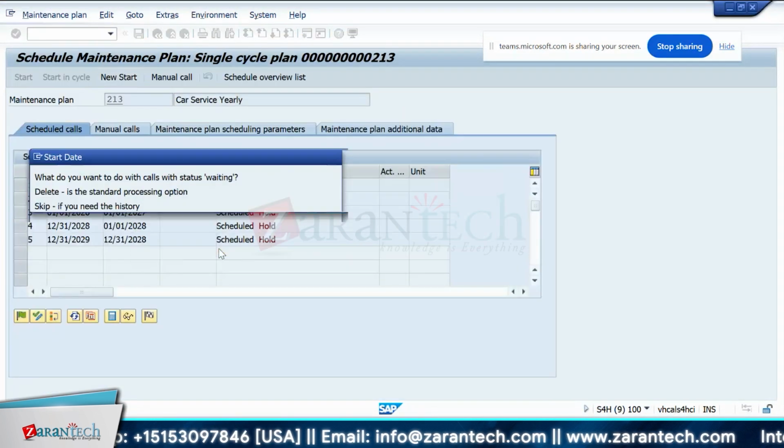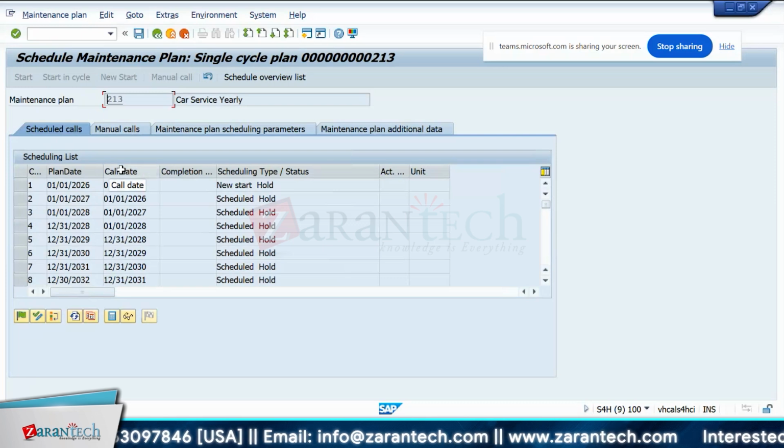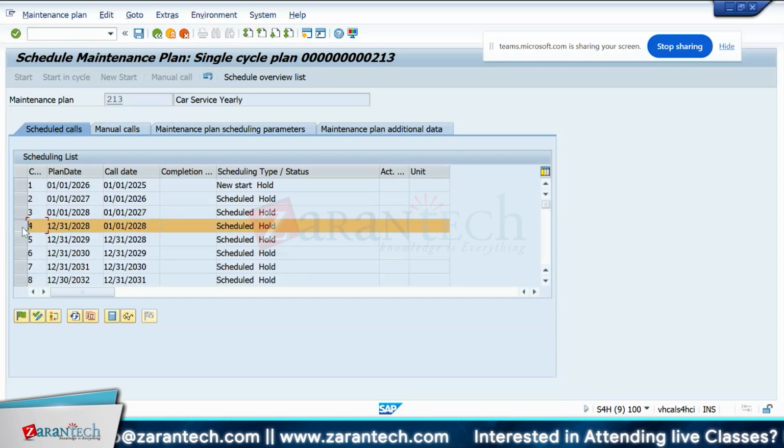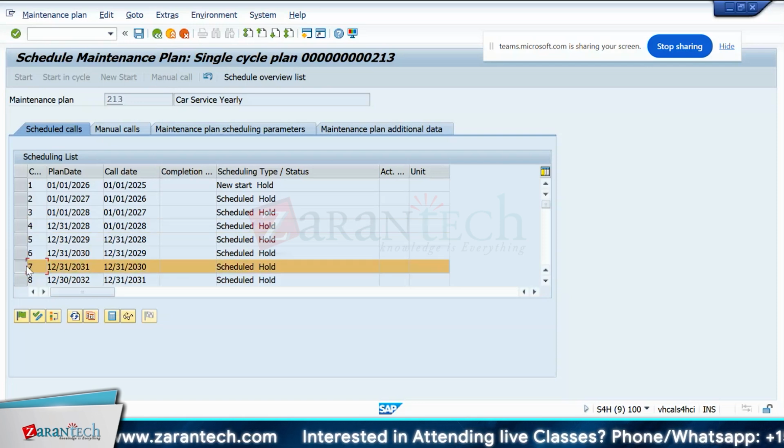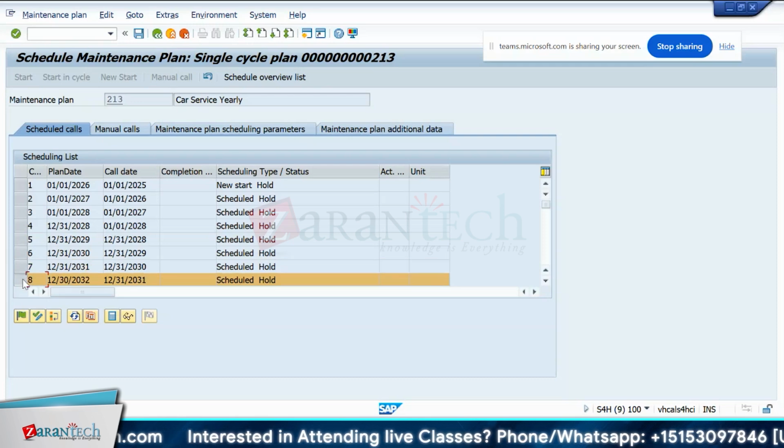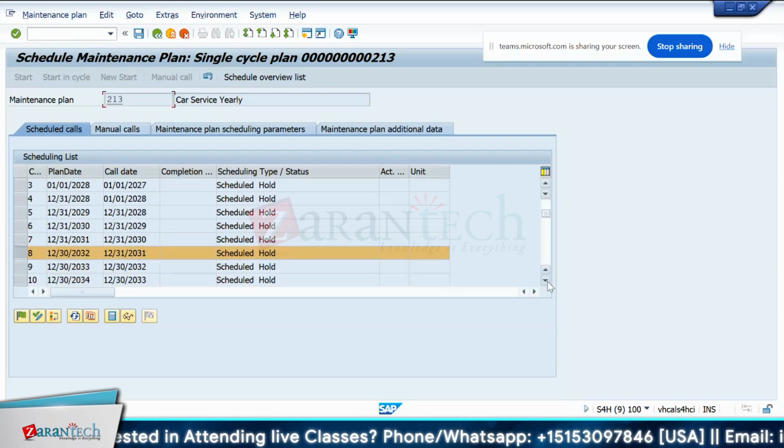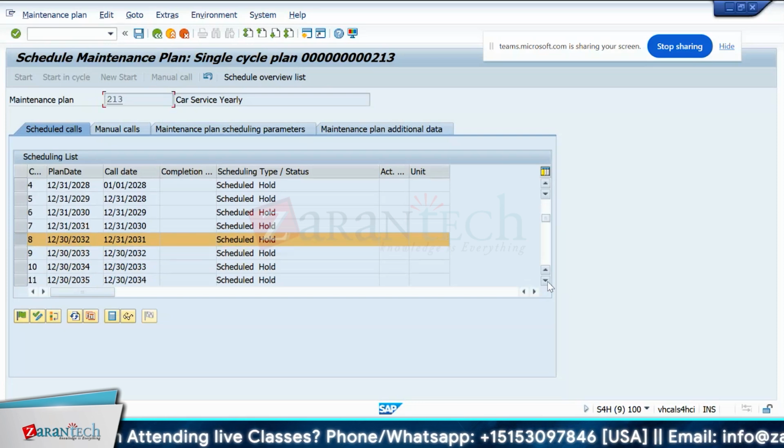You start, delete. Okay, see. Only focus on plan date, call date. We will discuss once the plan date is over. So until a leap year has come, the date is 01. Once the leap year has arrived, the date has changed to 31st. And the dates are still going on to the 31st until the next leap year came. When the next leap year came, the dates just went again 1 day shorter.